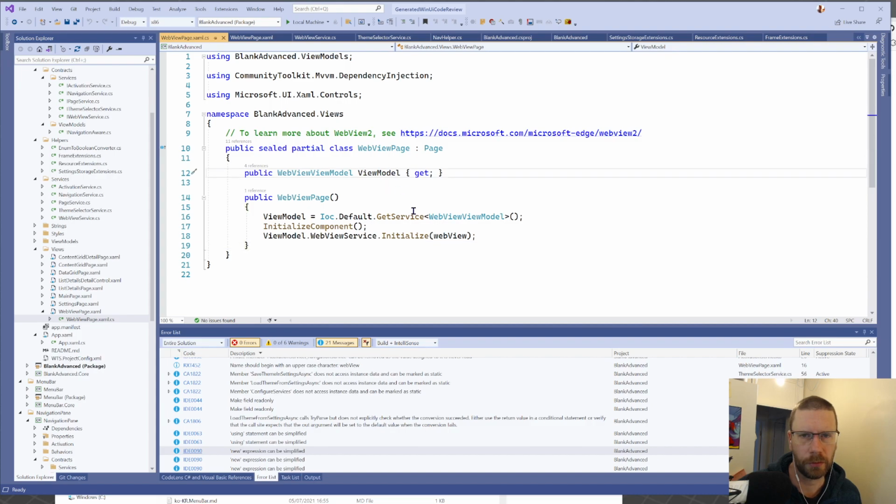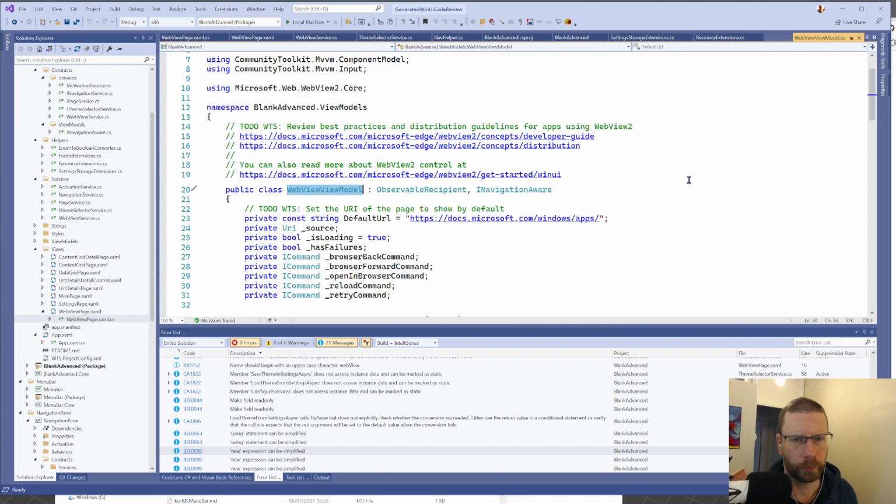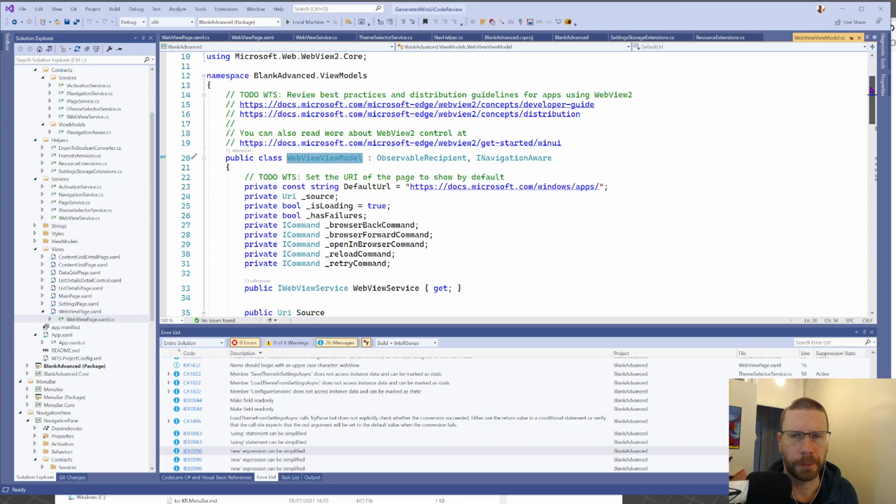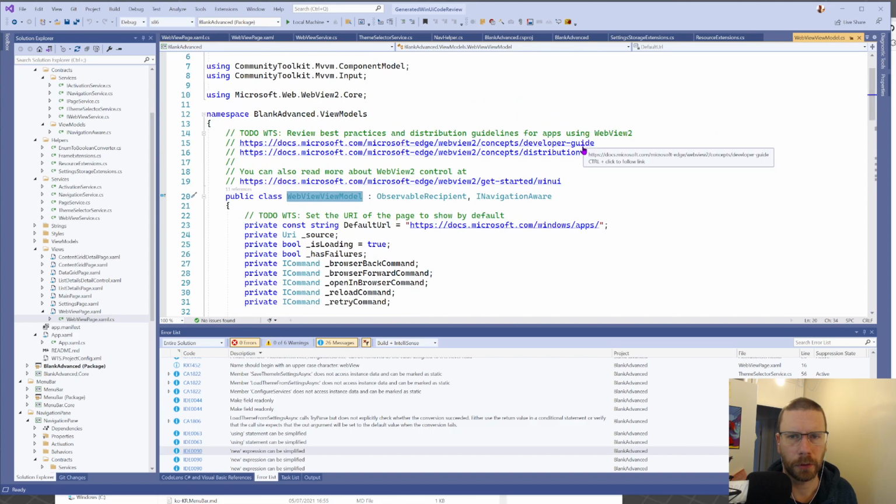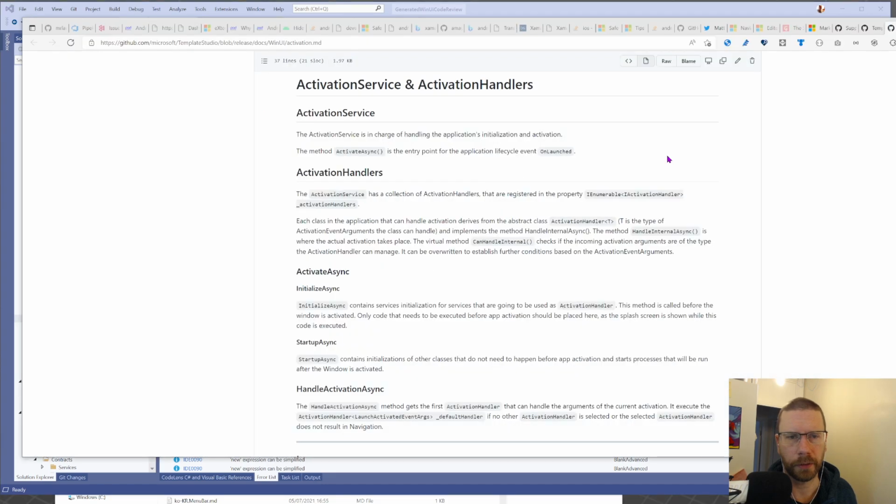Got our view model, which has a WebView service. I wonder how that's changed in the last 9 months.